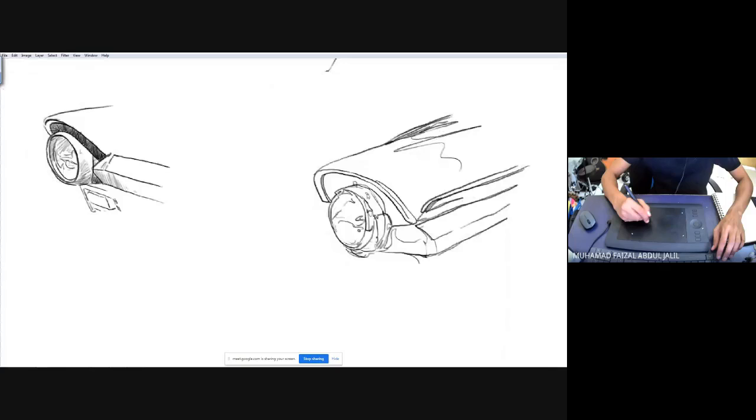See, this is more like a contour line drawing, this is more like a sketch line drawing. You guys can use both, so you combine both. You can actually apply different kinds of drawings or pictures that you work on there, okay? But this is the quality of line that we want to improve for this week.